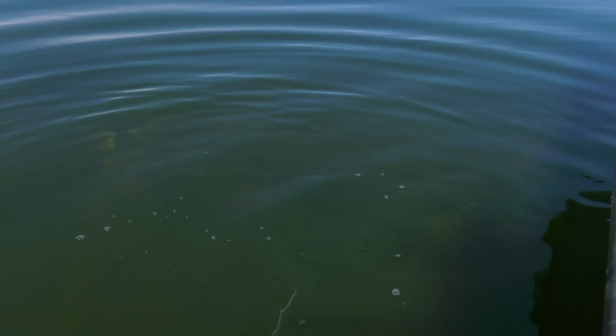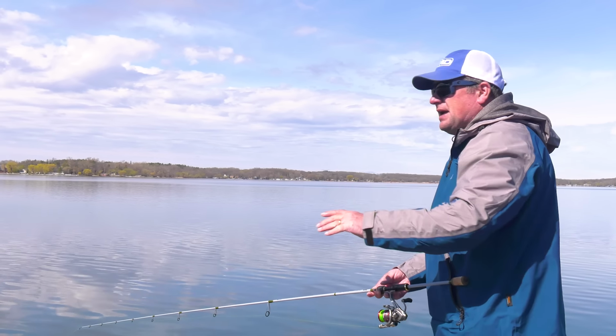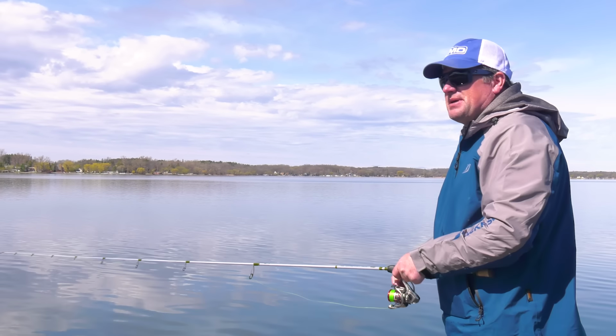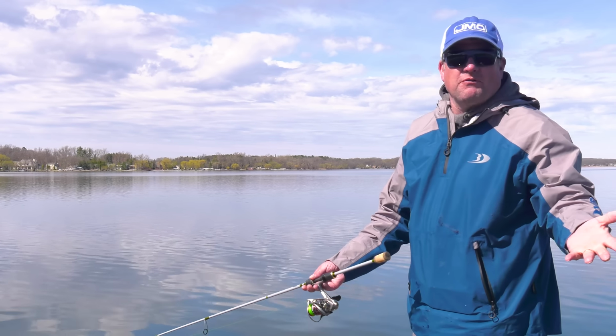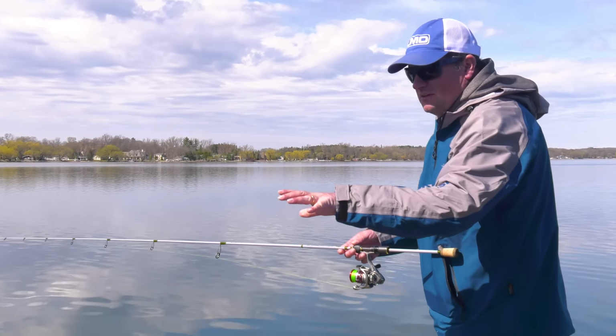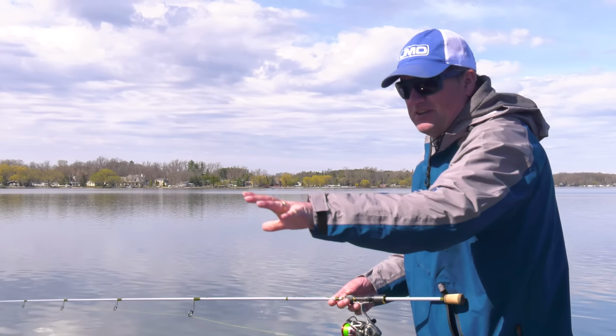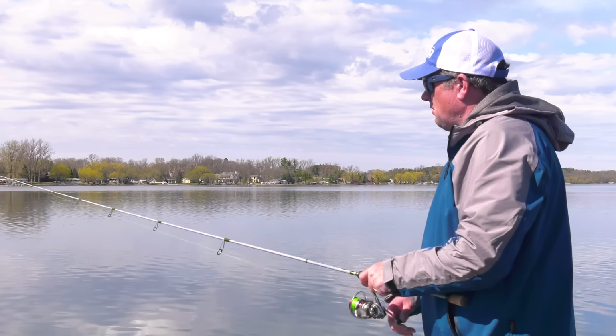So basically this is just kind of a sand bowl that's, say, 6, 7, 8 feet of water. And there's cabbage scattered through here. And it seems like wherever you see the tall stands of cabbage, that's where we're finding crappies. We can actually see these fish. We have forward-facing sonar in the boat, and we're not even using it. We're just cruising along, looking for those tall stands of cabbage. You can physically see them. And wherever you get good clumps of cabbage, that's where these fish are holding.